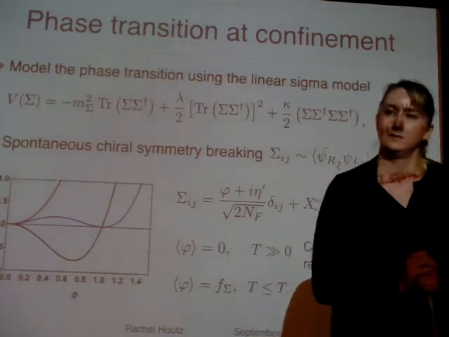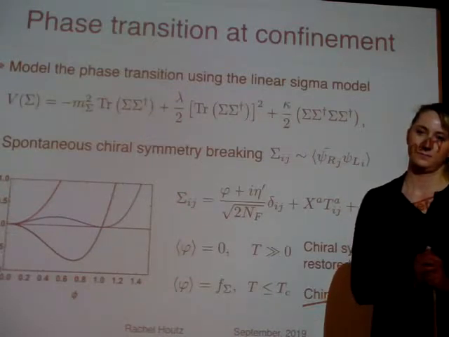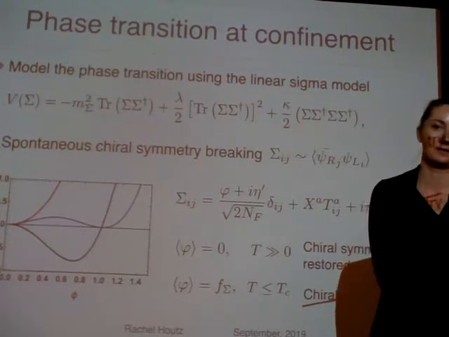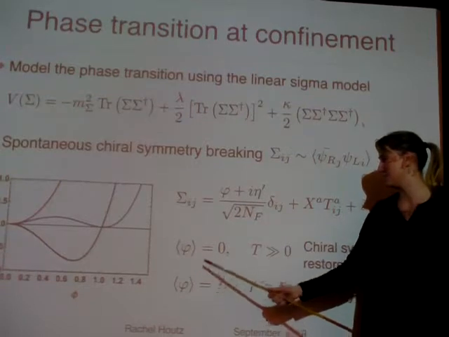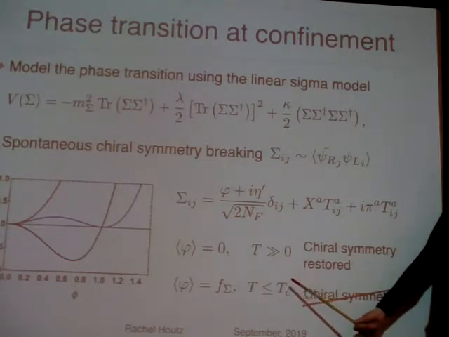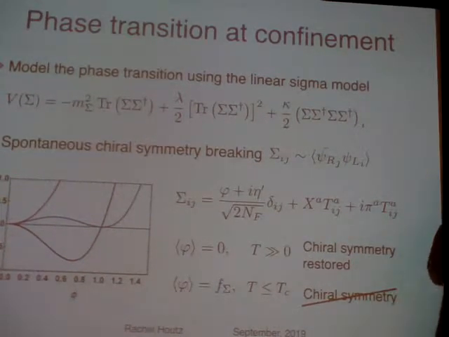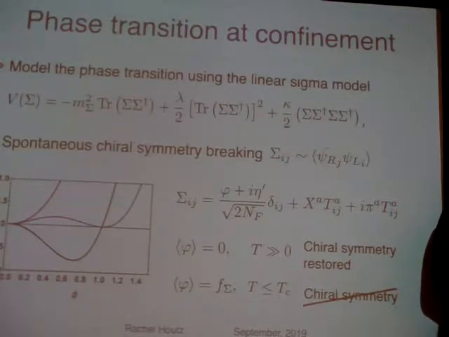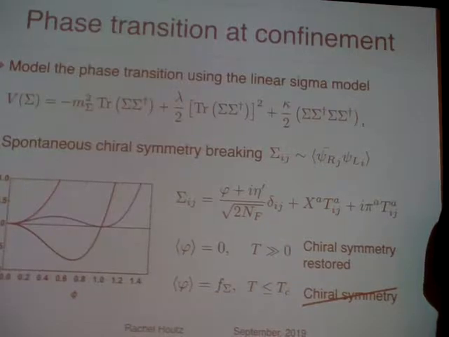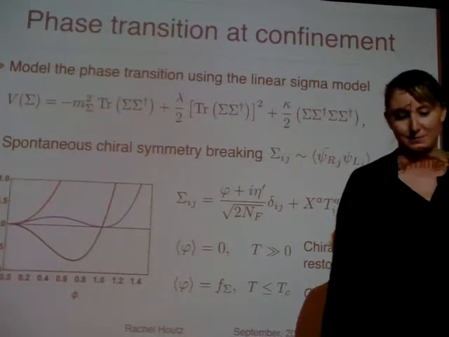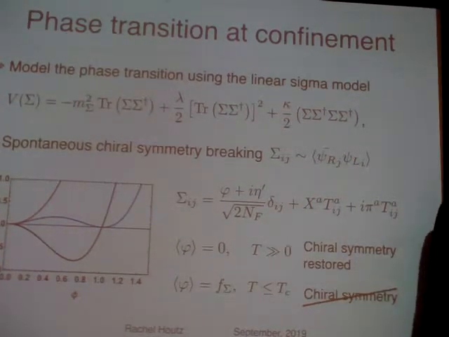So, you didn't write sigma as an exponential of pseudo-Goldstone bosons. No, sorry, did I say nonlinear sigma? This is the linear sigma model, not the nonlinear sigma model. But why? Because we understood how to do the order parameter in this model with the field phi, because this guy isn't present in the nonlinear one. Because you want to talk about the phase transition, so you better have a model that doesn't break down at the weak scale, right? The thing is, that's the question: we're using a low energy effective theory to model the region where the low energy effective theory does break down, but this seems to be the best anyone can do right now, so take it with a grain of salt. But at least there's a parameter here we think works at that scale.